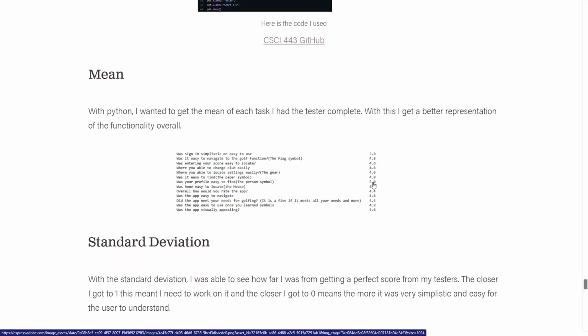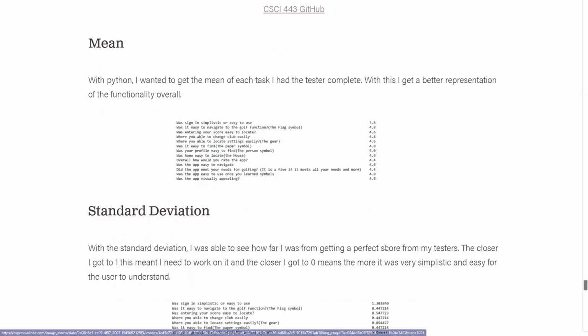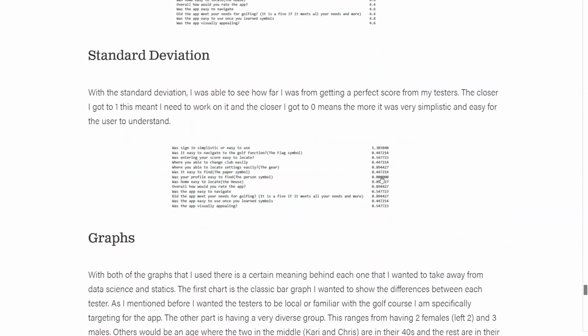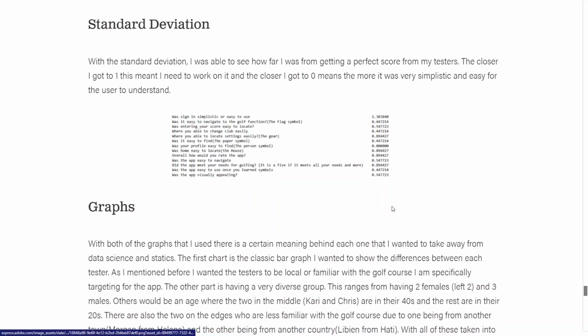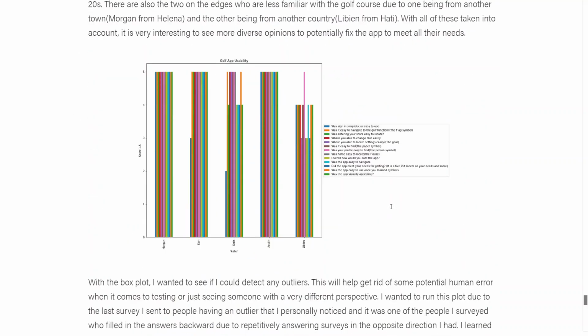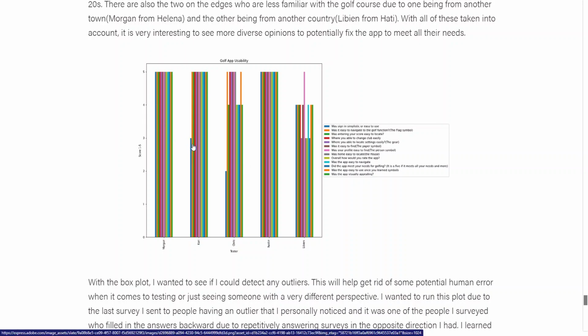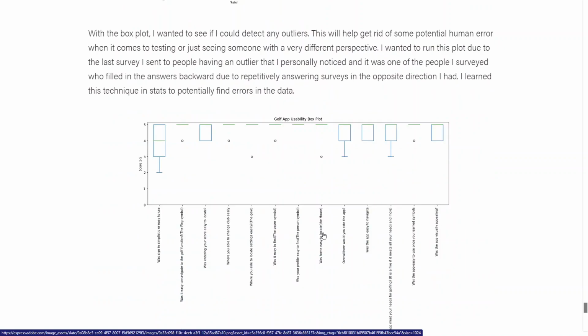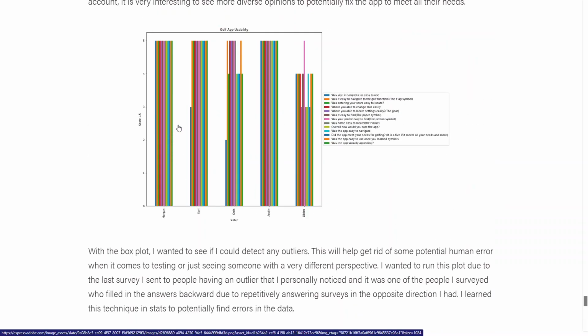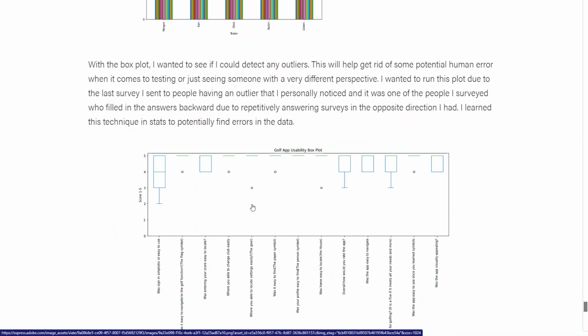The profile, apparently people really like using the profile because it's really simple to use. And then this also shows the same thing on which ones I need to work on most, which would be the closer to 1, and the ones I don't need to work on the most would be closer to 0. Here are the graphs that I used to show a more visual representation. I used bar graphs to show how people reacted to certain things, and I have this to show if I have any outliers. I mean, with this one, you can tell who golfs more regularly or who might be confused. That might be more showing in outliers here.